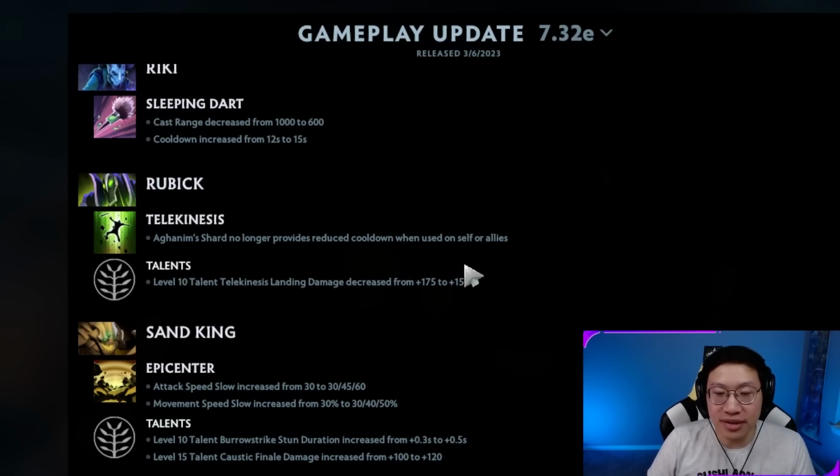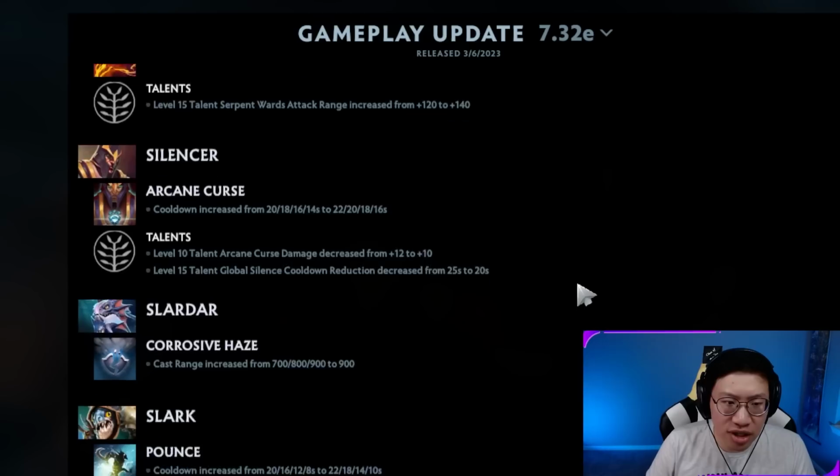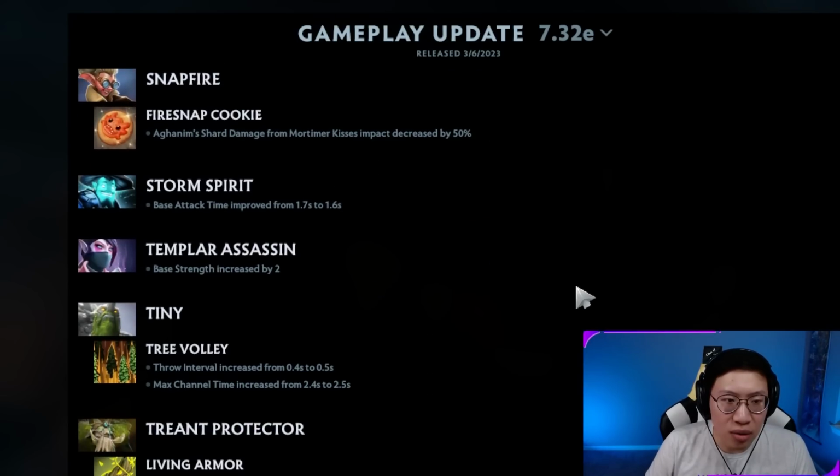Rubik, not really being touched in my opinion, I think is still going to be a very strong support. Sand King buffed all around. I think he's also looking good. Some small changes here. What else?